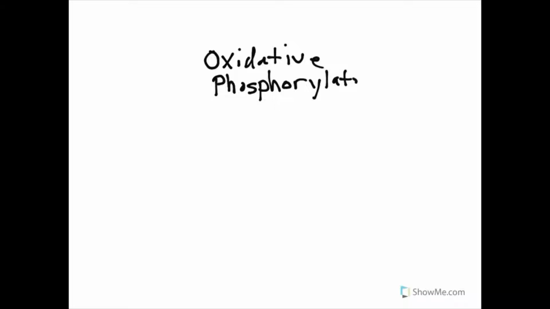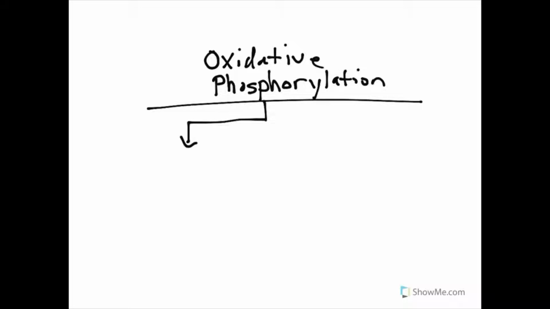Now, oxidative phosphorylation is an overarching term that references two separate metabolic pathways. When we say oxidative, we are saying that oxygen is required, and with phosphorylation, remember that a phosphate will be transferred to some place. This is different than substrate level phosphorylation, but there are two separate pathways that this is composed of.